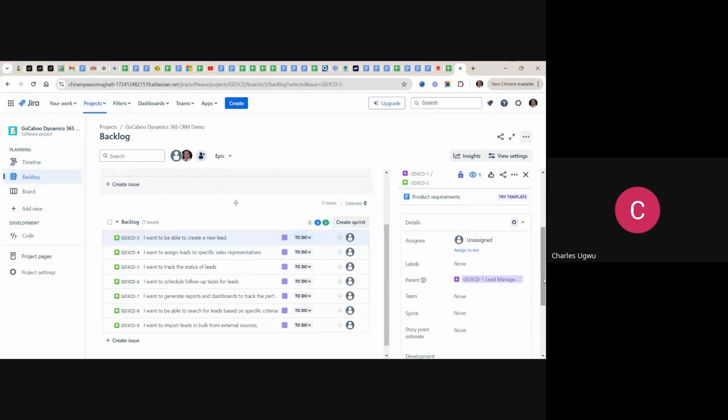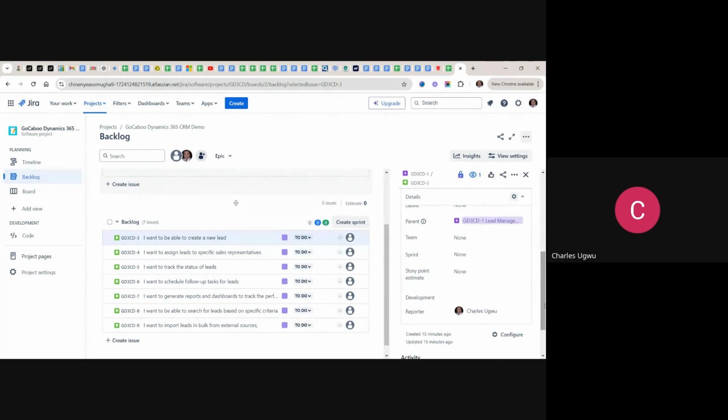We'll come down again. We need to add what we call story points. Story point is the amount of time, or how complex it is going to be for us to do this. We've talked about story point estimates before. It's not the business analyst that does this. It's the developers who are going to do the work who give us estimates, so that we know the capacity of work they are consuming at a given time.